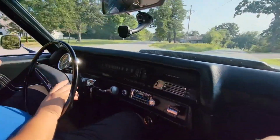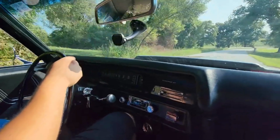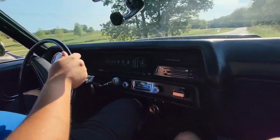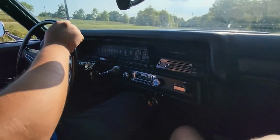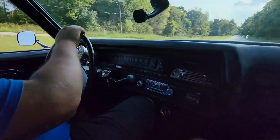Which you should just do anyway if you're driving a classic car. Correct. Because the way I like to think about it is you're driving a piece of history. And there was only so many of those pieces of history made, and they keep declining and declining. So if you do something dumb and you wreck your piece of history, you're gonna pay an arm and a leg to get it fixed, or it's just done. It's going to the scrapyard. And Riley's right about that.